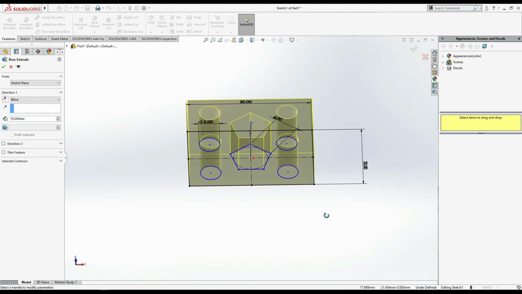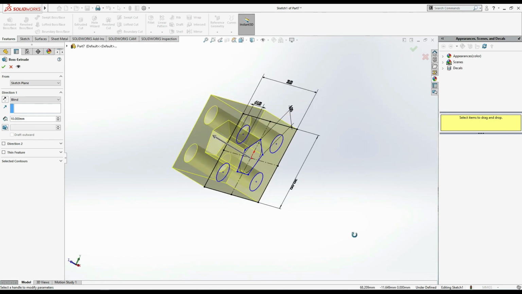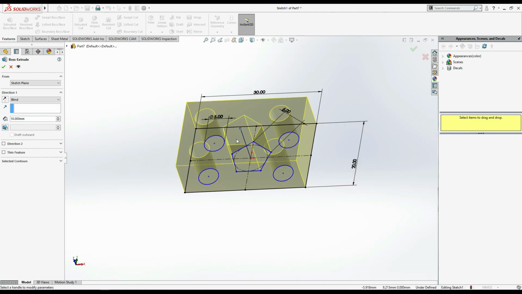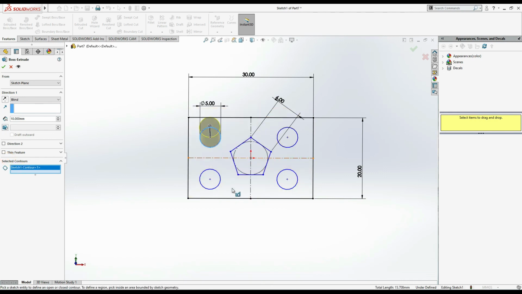If it's going to extrude these parts, it's okay, but you don't want to extrude this pentagon. You can see it's extruding the pentagon. So select contours. You can select this one, this one, this one, and this one, and this one.